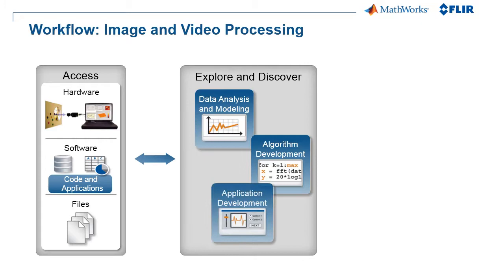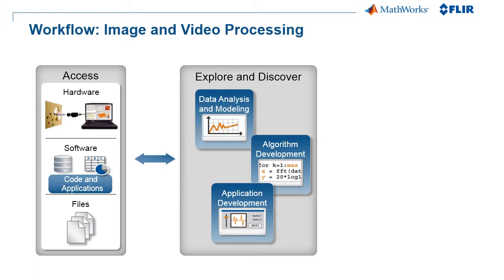Then we're going to go into exploration and discovery. So once you get your data, you're going to want to try to look at it, run maybe different types of functions, filters, really try to find, in our case, maybe there's certain thermal characteristics we're trying to extract, see if certain things are happening over time. So you can do this in the discovery and exploration stage.